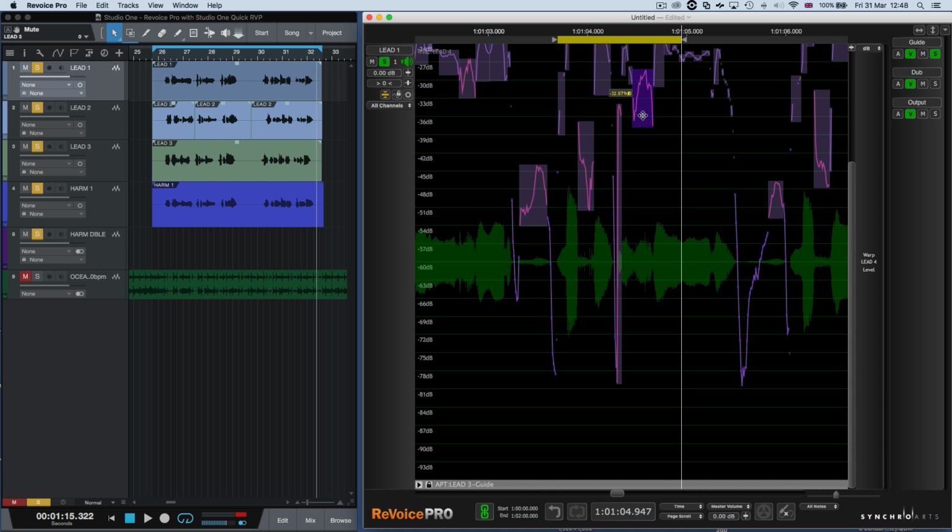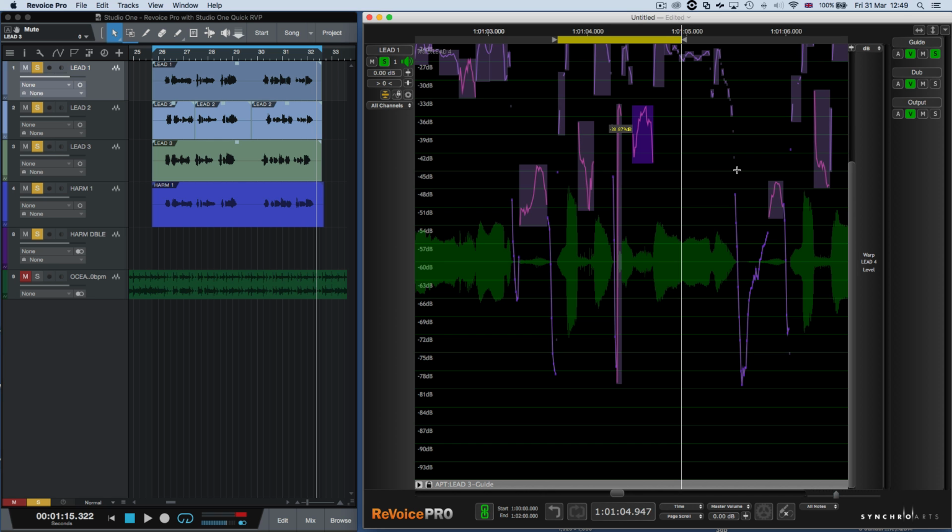we go into a level display. Here's that sibilant. Holding down the Alt key, I can lower it 3 dB at a time. Now we can listen to it again. Nothing can say, nothing can say. And if that's too much, just raise it. Nothing can say. And that makes it easy to go through your signal and correct sibilants and any other level issues that you want to correct.